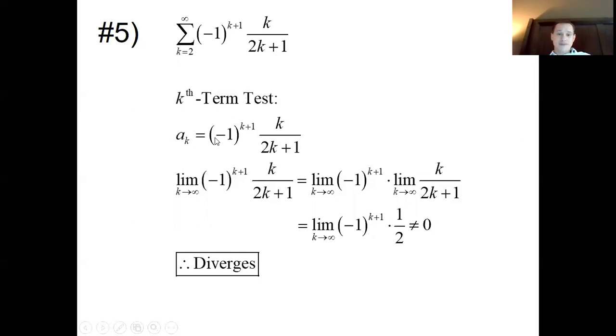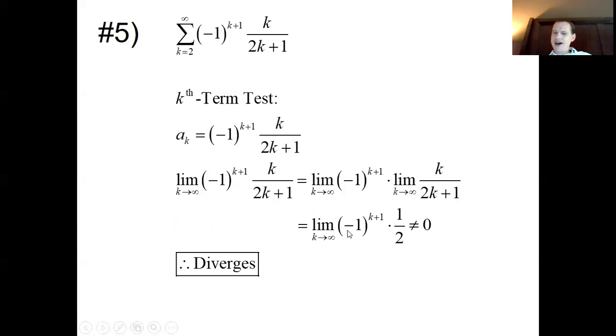So here are the terms. If I take the limit of it, what happens? Well, it's the limit of this thing, the -1 to the power, which is either going to be positive or -1. But luckily, for the other part, you can split up your limits. That was one of our properties back in the day. If they have separate limits, you can do them separately. But this one, like I just said, the limit of k over 2k plus 1 is a half.